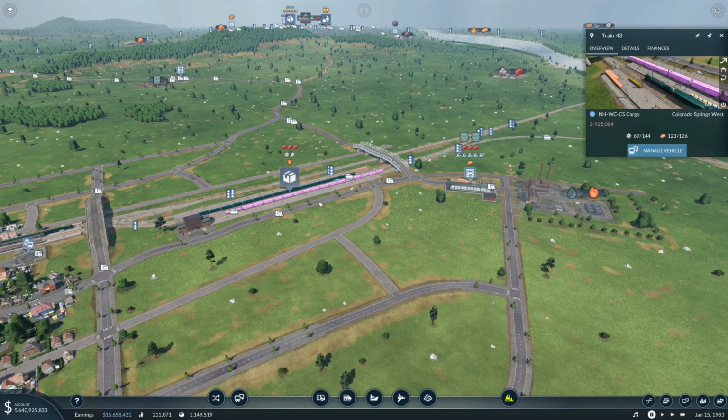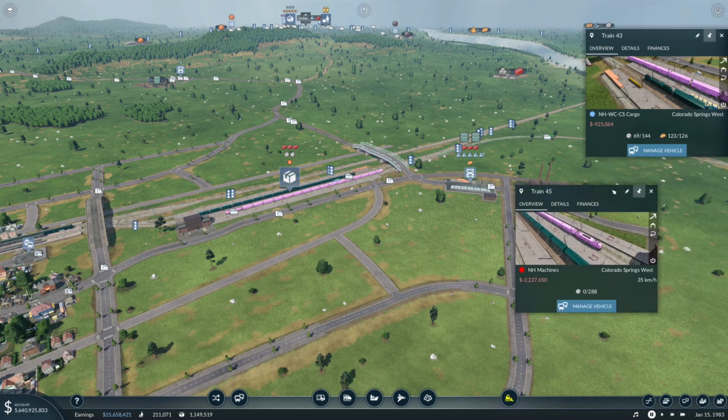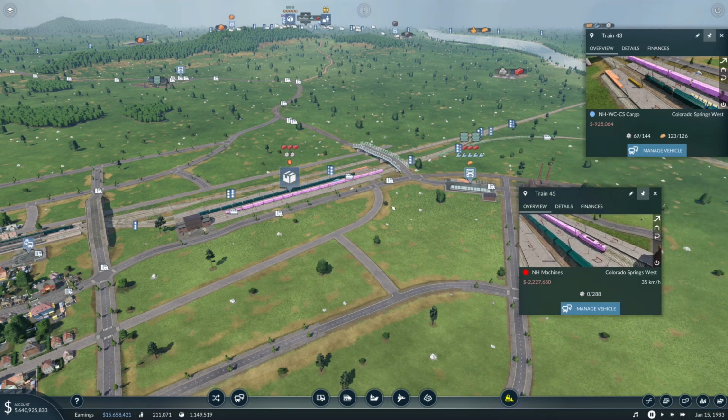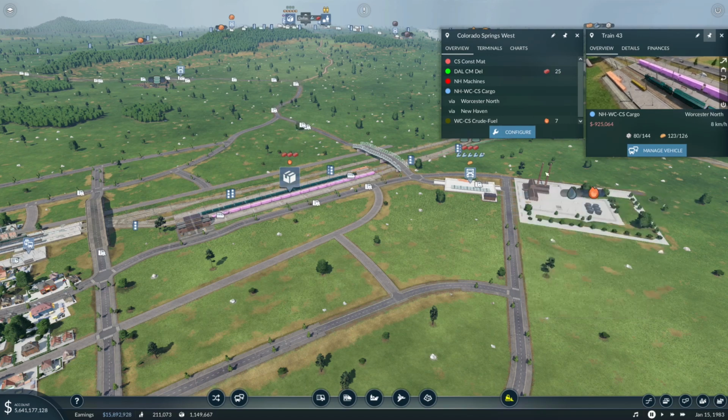Will it actually fully load it? And let's pin that one while we quickly have a look at this one here as well. So that one has just dropped off a fair bit of machines. And if we have a look at this, nothing for New Haven. That's interesting. Now, the issue is, I do wonder. So that one was empty then. So that one arrived empty.